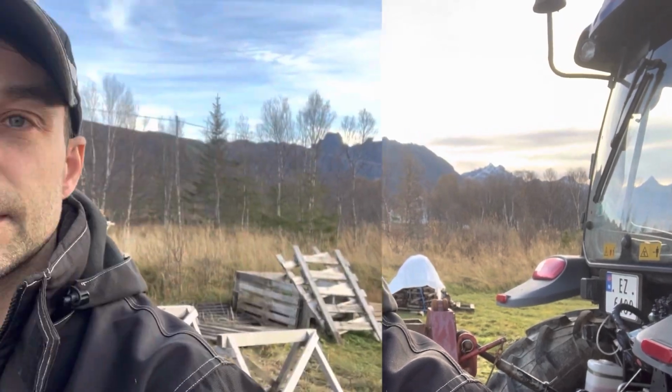Hey guys, beautiful morning in Vesterålen. This night we've had close to 0 degrees. Right now it's approximately 5 degrees. There's no wind and almost clear sky. Quite a nice day, I would say.